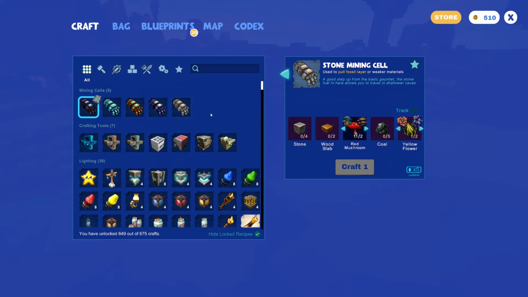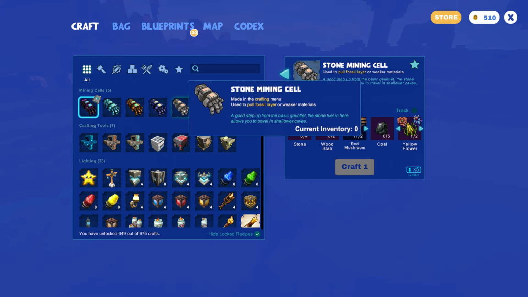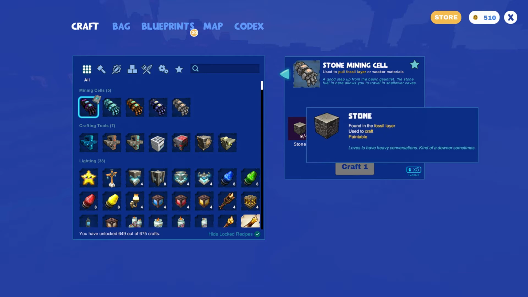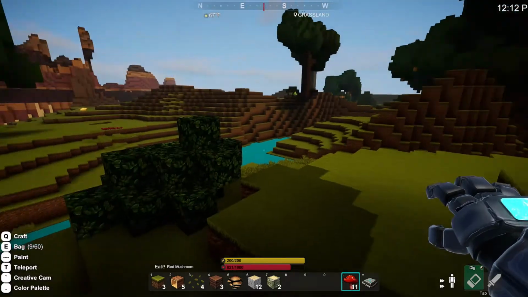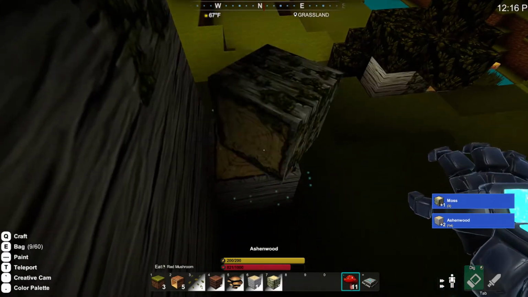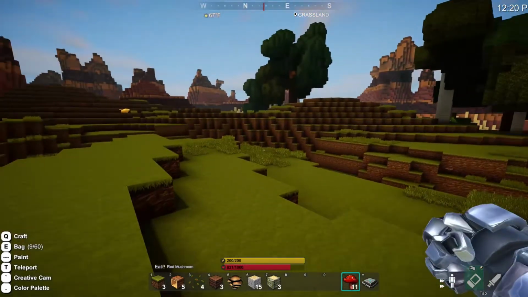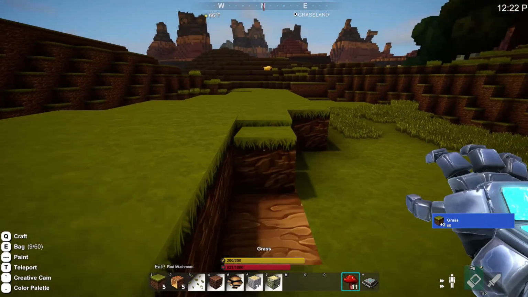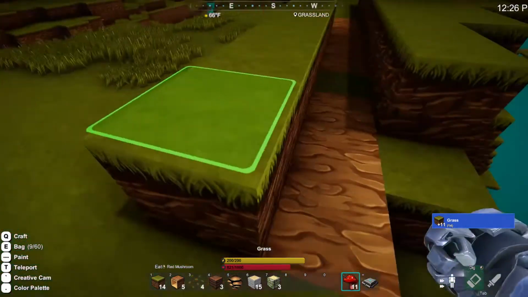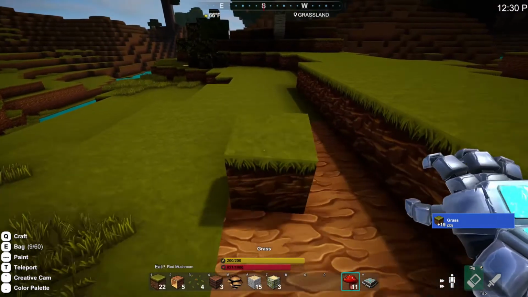Stone mining cell. Where's the wooden mining cell? Okay, that's a bit weird. Okay, so for some reason we are supposed to be able to grab stone now. We never used to be able to do that. Oh, and it's getting dark. That's not good. Now, if you're stuck at night, I would recommend grabbing some soil. Doesn't matter if it's got the grass on it or not.